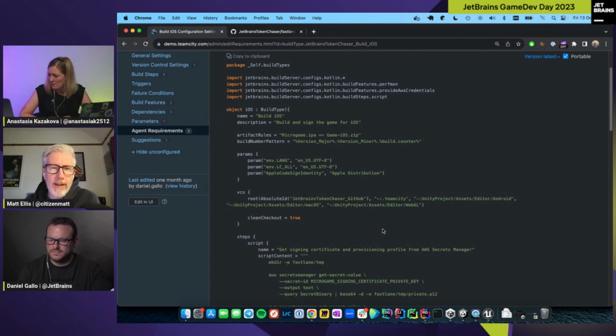Yeah, that's really cool. I like the Kotlin example there as well, because you can commit that into your repository with your game as well. So you build config changes with your game itself, which is nice. We've still got a couple more questions, if you're happy to carry on there.